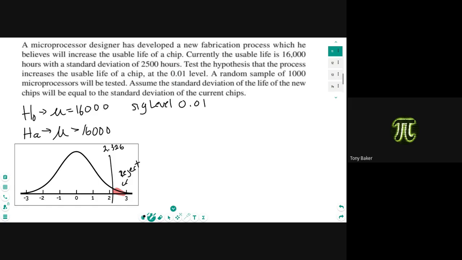Okay. Does that part make sense? Everybody with me to there? Okay. Now, let's find our z-score for the data. I've got to give you some of these numbers because they didn't put them all in this. It was a separate section of the problem. All right, so my mean is the 16,000. My standard deviation is 2,500. The new test is 16,200 hours. And we're testing 1,000 chips. So you can find our z-score from there.